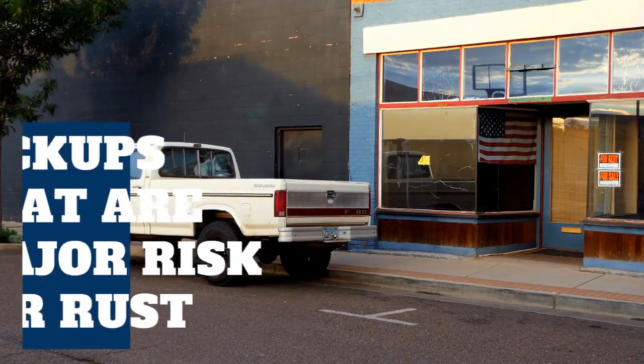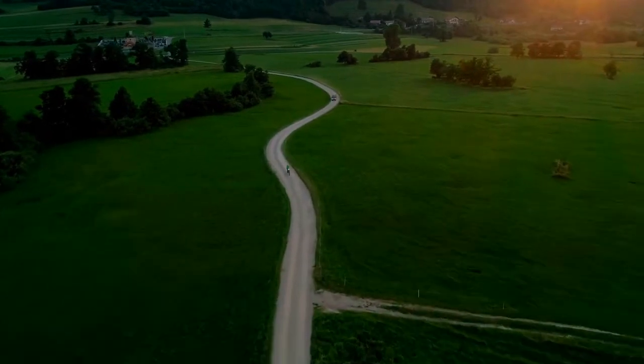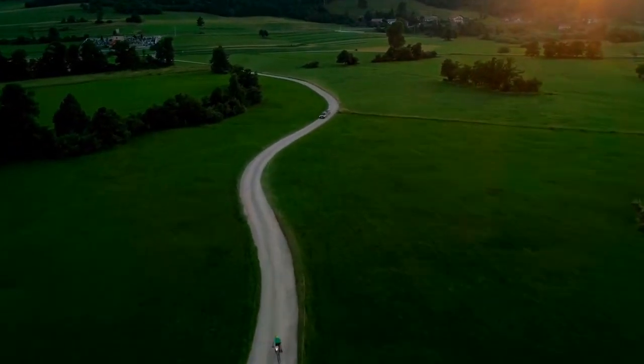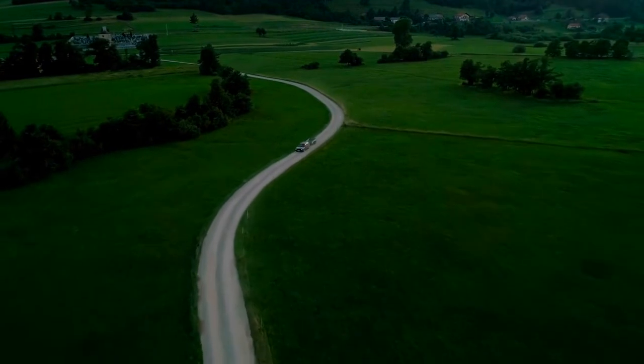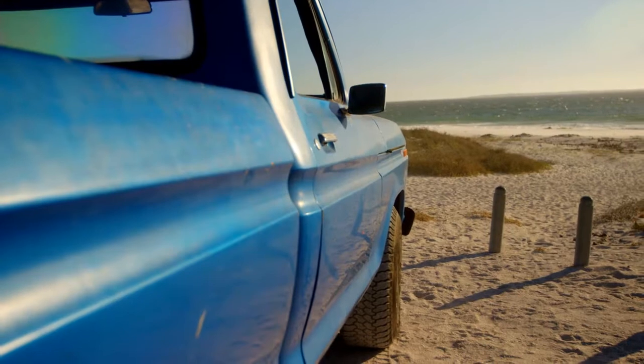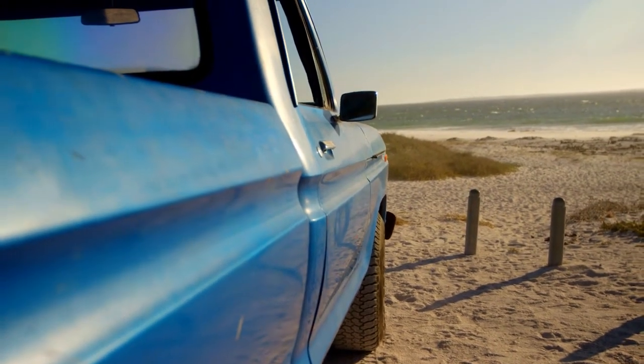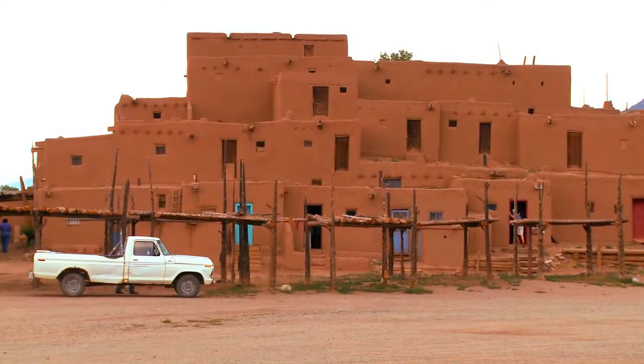There are many good pickup trucks still in good operational condition from 10 and 20 years ago that are for sale at reasonable prices in the used vehicle market. The thing is to avoid costly repairs and models that are prone to rusting away, as labor costs are high in the west. The cost of ownership is as different as night and day — one can be fixed with a multimeter and a basic set of hand tools, the other requires engine removal for almost anything.